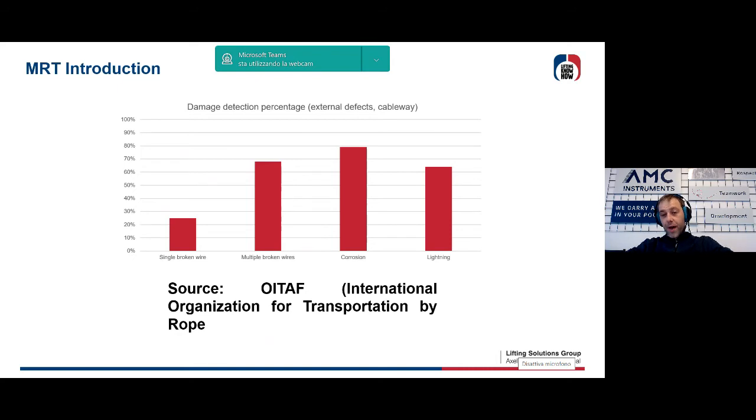This is to try to simulate the real inspection conditions in which it's unthinkable to analyze the rope centimeter by centimeter by continuously stopping the plant. We know well that it is also necessary to make considerations related to the inspection time, and it is unthinkable to make the inspection phase of a rope last 2 or 3 days.